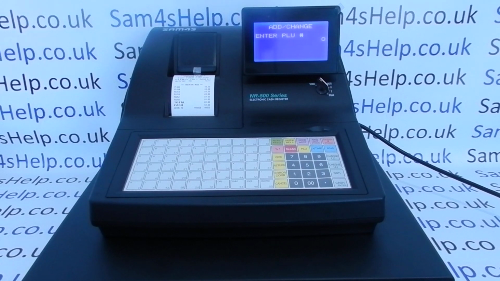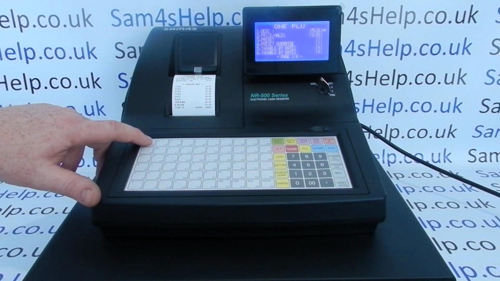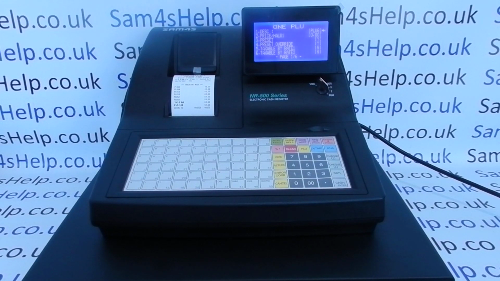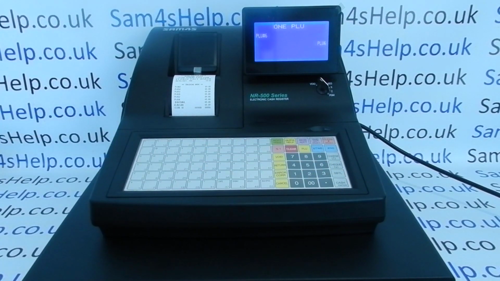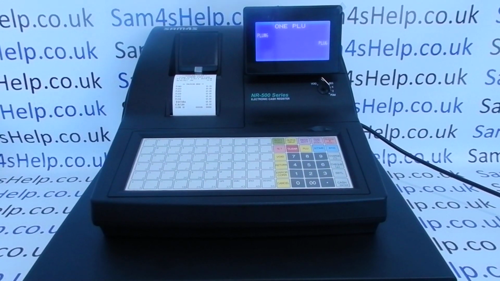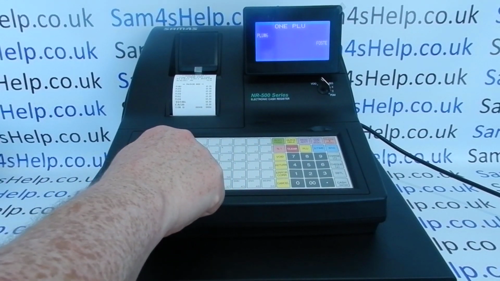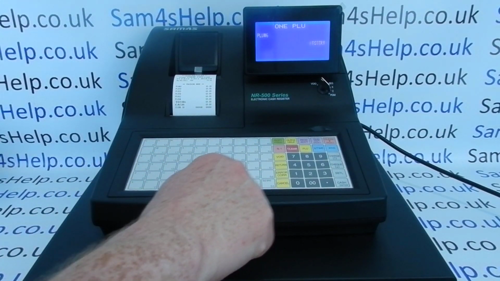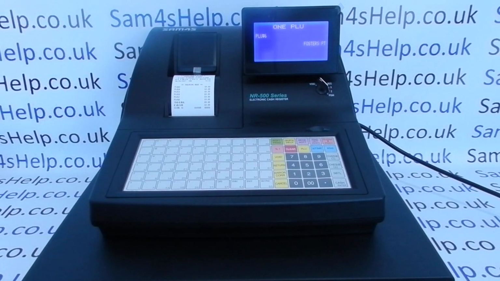You then press the PLU you want to program, so I'm going to start with PLU 6. You press it and it goes into the settings for that button, and we'll edit the most popular ones to set the button up and get it working. The first one is description, so you press cash enter to go into the description, and then you simply type in your description using the letters on the keypad. Description can be up to 24 characters.